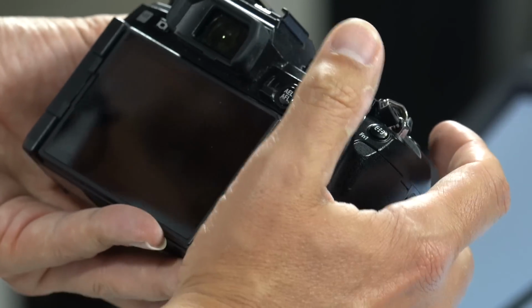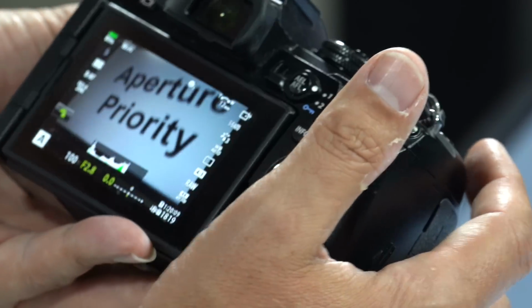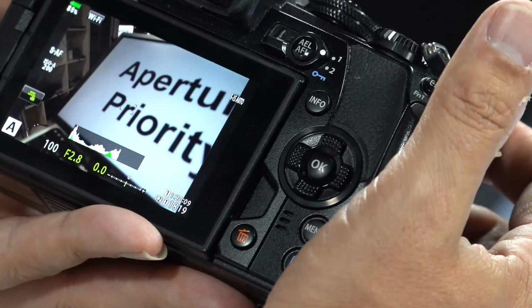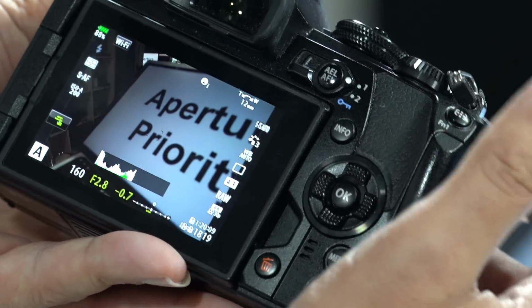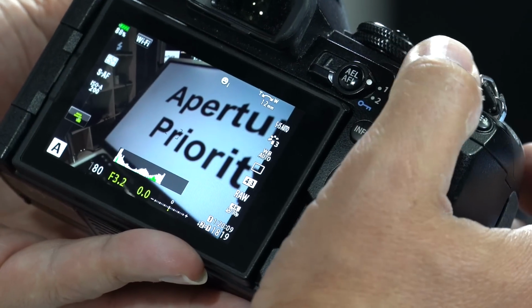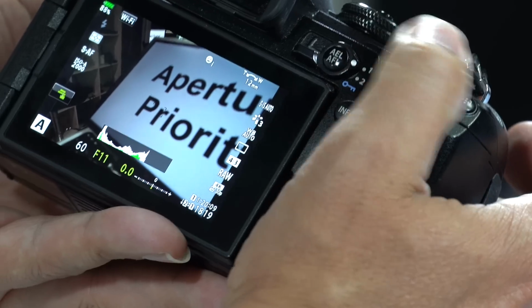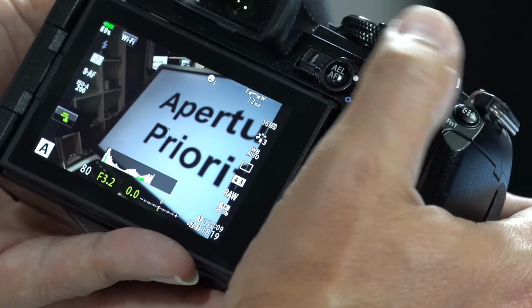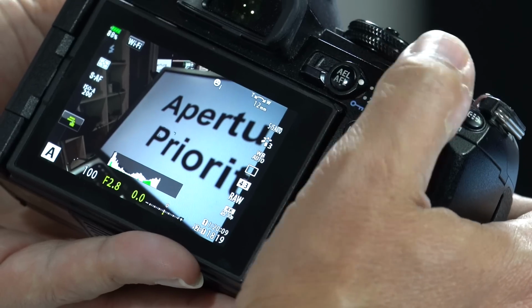So with the camera on, we can see this is the aperture down here. Right now it's set to f2.8. If I scroll the back dial here, you can see it's going to adjust the f-stop number for me. Scrolling to the right, let me select all the way up to f22. Scrolling to the left, it lets me select f2.8.